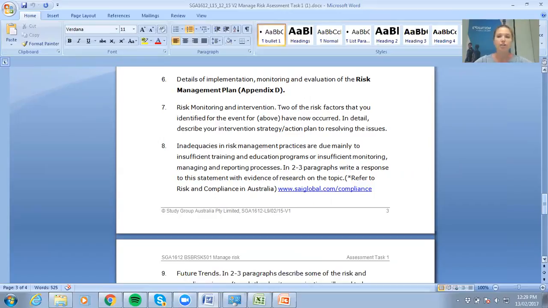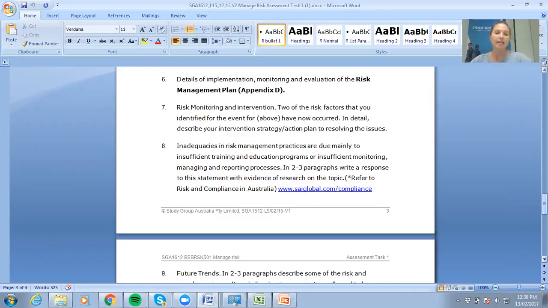Okay, did you need to speak to any authority bodies? Did you need to attend to first aid immediately? Did you need to report your actioning to a higher body? Did you need to have some sort of cancellation policy in place? Okay. So two of the risks have occurred. You need to now put in detail your action plan that you use to resolve that risk.